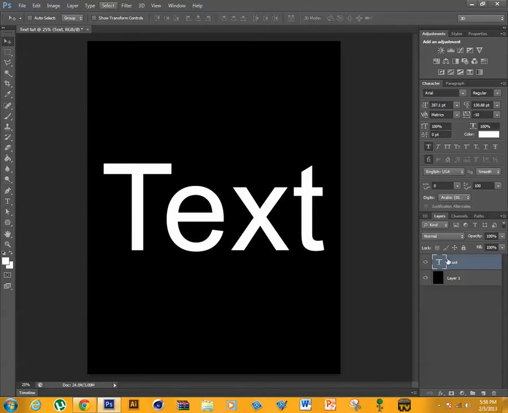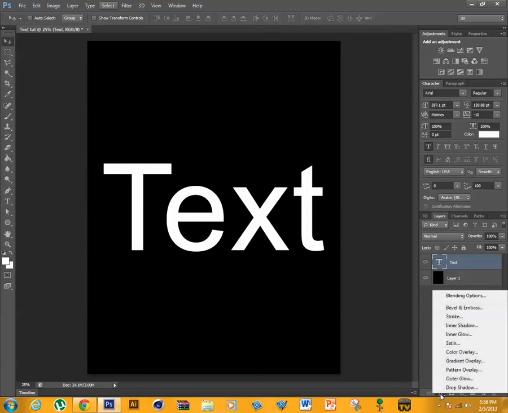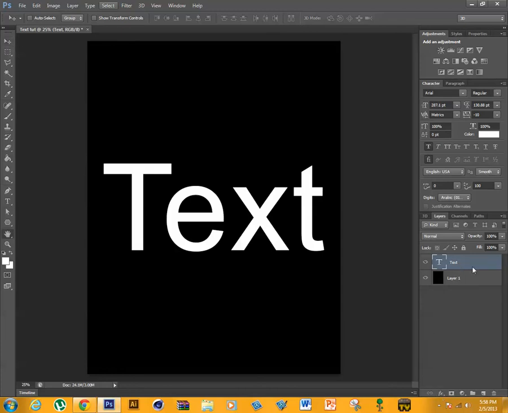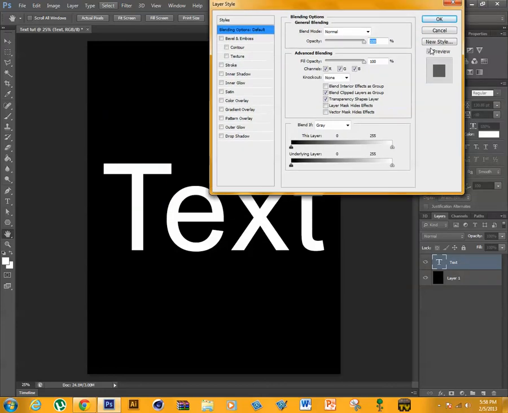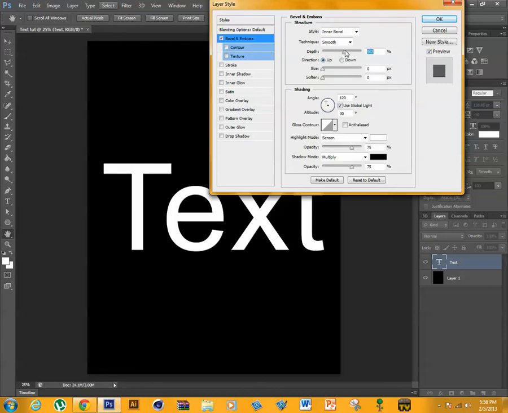Now we want to do a little bit of effects on this. So how to get to effects for text. This is an awesome little thing. You can either double click on the layer or you can go down here and press that and select the type of effect. Just double click. Now we'll bring up this layer style. You want to tick preview so you can preview what you're going to be doing. For an example, if you want to preview the bevel emboss that you're doing, that's how you want to improve it.